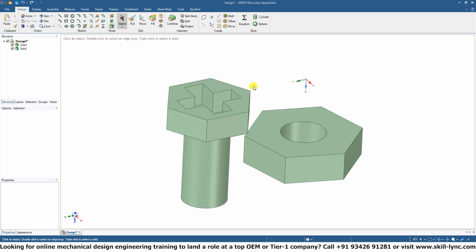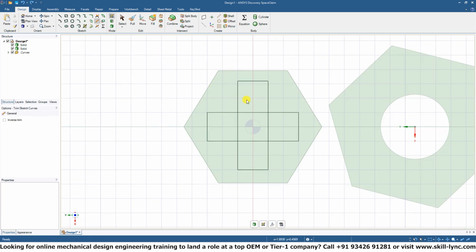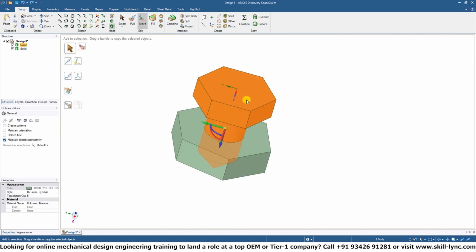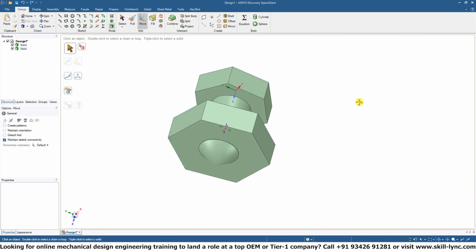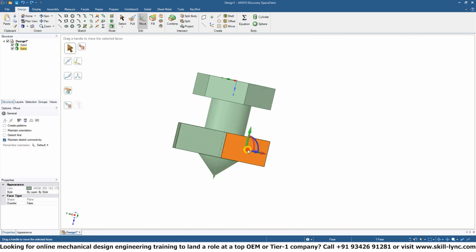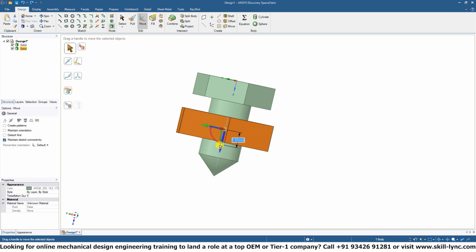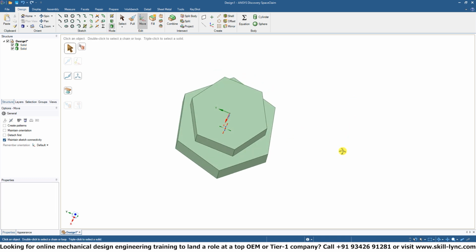Let's do a bit of undo over here. Let's go back to this example, right? Let's say we created, sorry, I was stuck on the move tool. Let's say we've created this nut and bolt assembly, right?